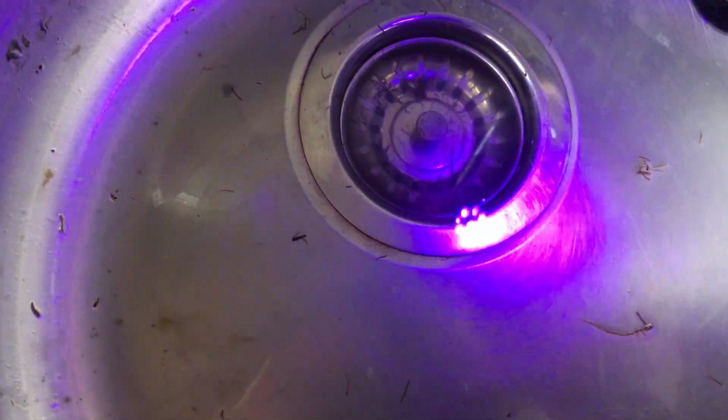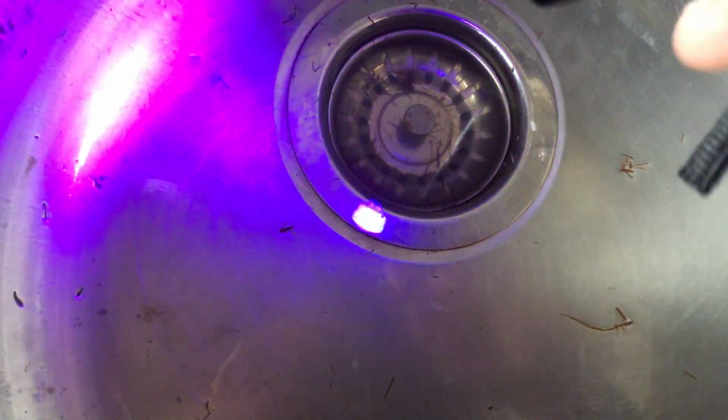So there's no noticeable change in the water used to wash. It's hard to pick up on the camera, but you can kind of make out the brighter tone in the center of this thicker taproot. They all have this. And on my fingernail there's also a telltale sign of some harmala from squeezing it. You can make it out. So it is present. We'll just see by how much is present.